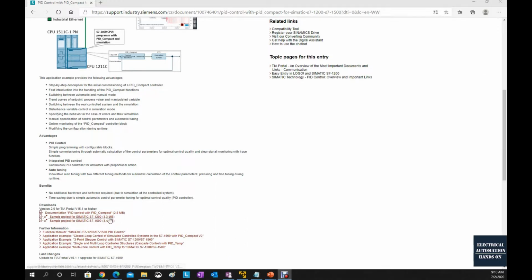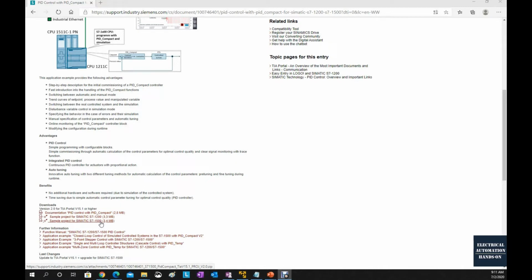In this video, I will use this sample program as my base and change the controller to the S7-1215 controller, and then download this program to the controller, set up the HMI, and run this program, basically demonstrating how this sample program works. Since the PLCSIM software doesn't support PID running in the S7-1200 controller, if you don't have the hardware controller in your hand, you can download the 1500 PLC project.